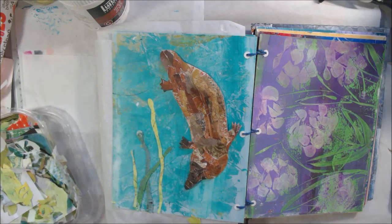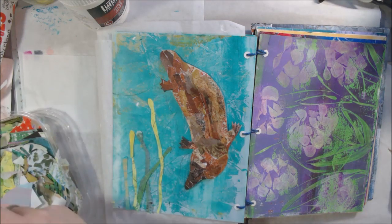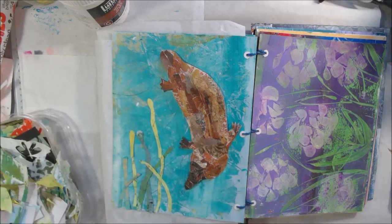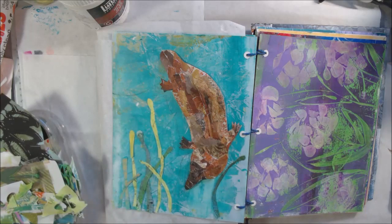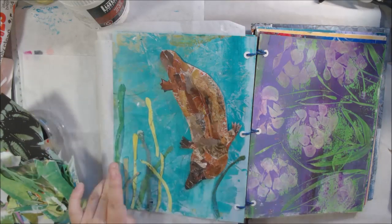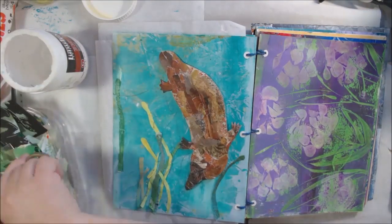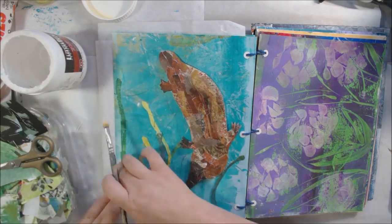Then I needed to make some plants that would be in the river or stream, maybe kind of like seaweed, but maybe they have bulbs on the ends. I don't know. Just trying to fill in the page and make it look more dynamic and interesting by having these other shapes. So I got my box of greens and I'm cutting long, thin strips and then trying to make a rounded part at the end as if it had some juicy bulbs on the end.